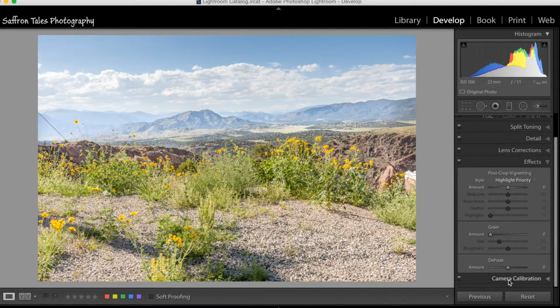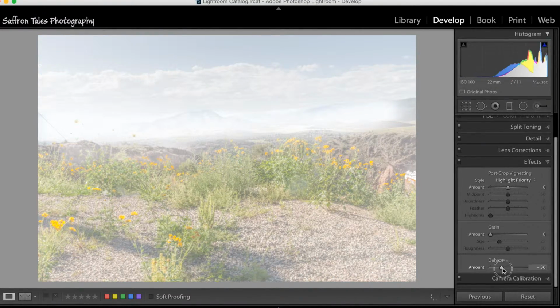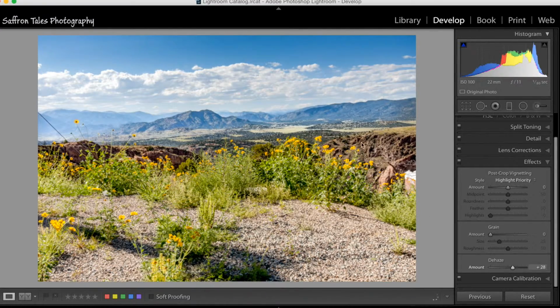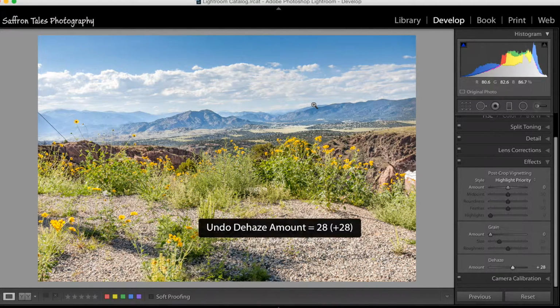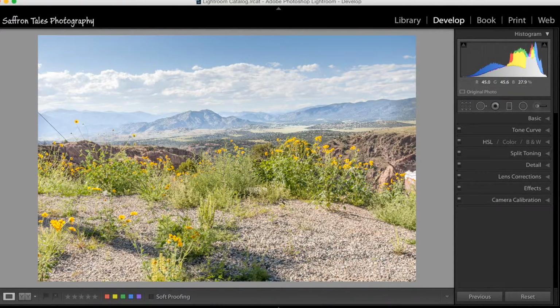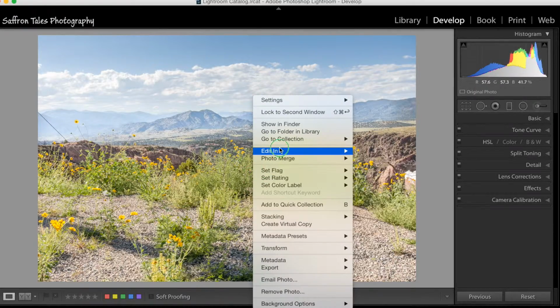Maybe one decision you can make is you can come to the effects and come to the dehaze slider and just play with it. See what we have. One option for us is we could introduce a lot of haze, or we could go to the right and introduce something that we really like in terms of getting a full view of the structure in the mountains. That's completely up to your taste, and that can be applied selectively once we are in Photoshop. Unfortunately, we can't do that in Lightroom, but let's not worry too much about that. Let's just head over to Photoshop first.